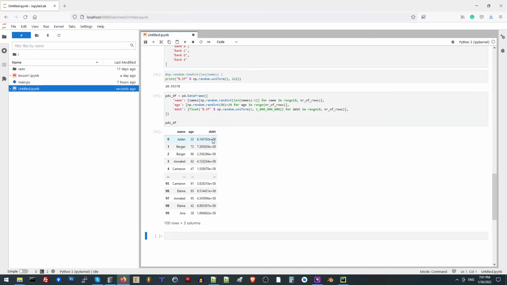The scientific notation shows up because the number is too big, so we'll make the number smaller.